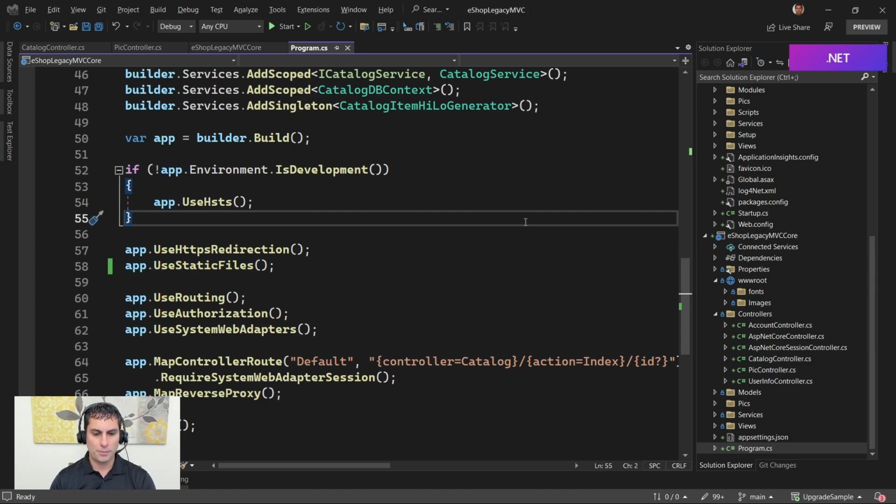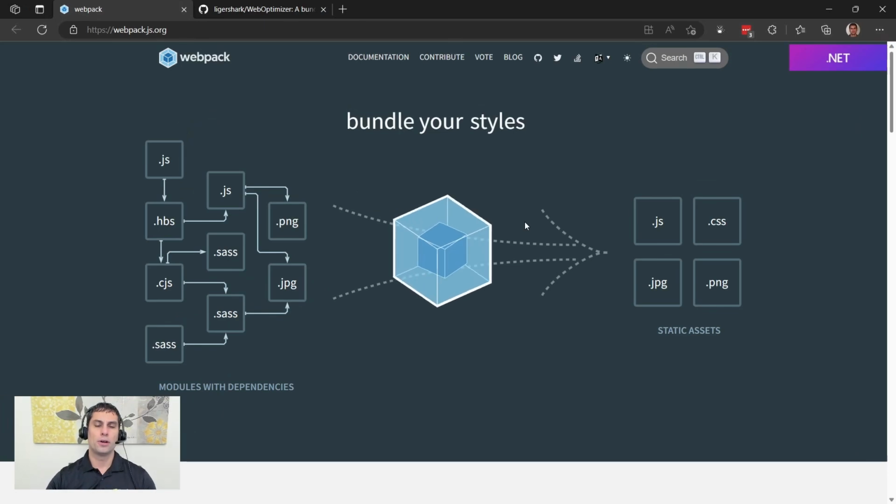The first one I would point out would be any tool created for the purpose of bundling and minifying JavaScript and CSS. Probably the most common of these is Webpack. There are other tools like Gulp that you could use as well, but Webpack is a third-party tool whose purpose is at build time to intelligently bundle and minify static content, things like HTML, JavaScript, CSS, images, and so on.